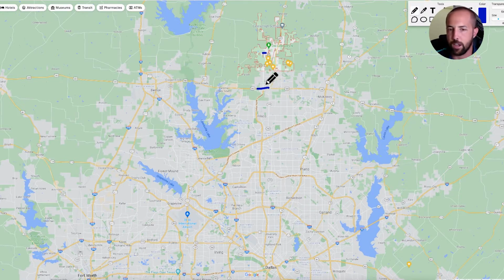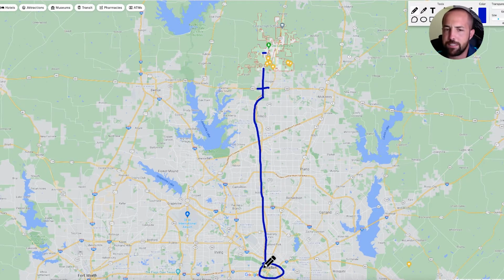I'll get into all that stuff later, but what I want to talk about is how far away you are from downtown Dallas. If you're coming down, you're gonna take the tollway. I think Google Maps says it takes 48 minutes to get down there. I think that's a bit ambitious, if you will. And listen, if there's any traffic at all, let's just call it an hour. Can we agree on that? It's gonna take you an hour to get from Celina to downtown Dallas. So that's a pretty good hike right there.